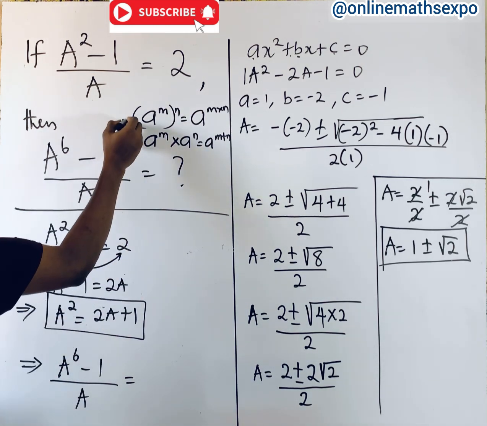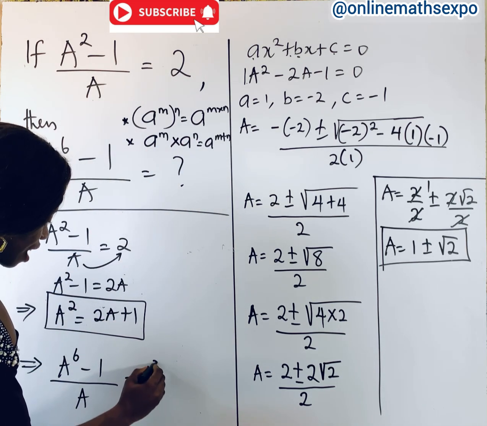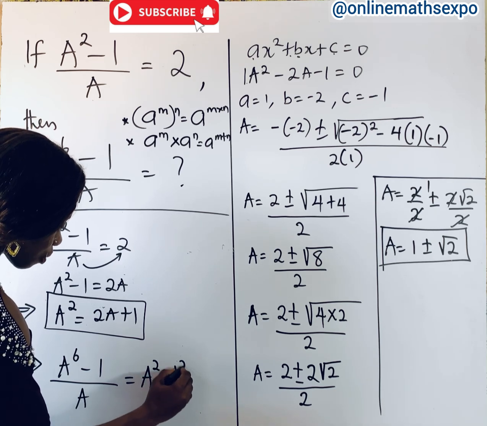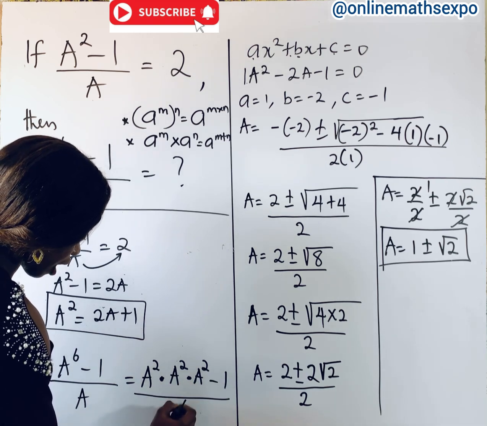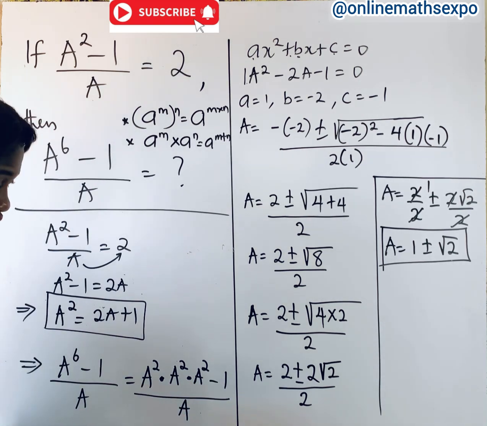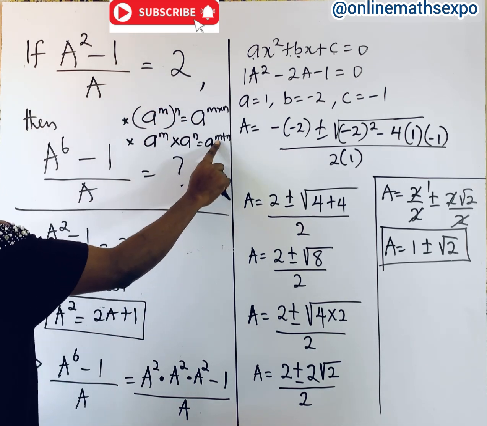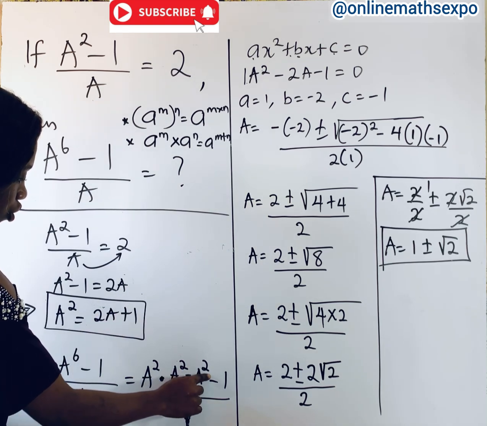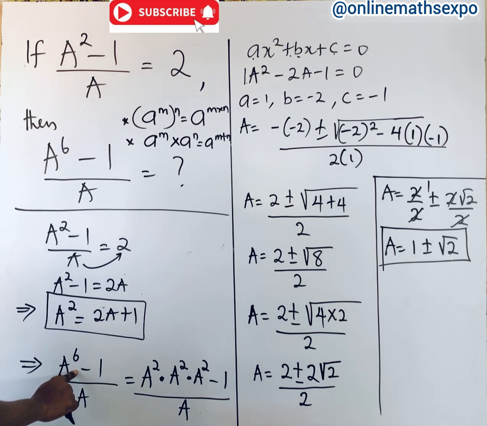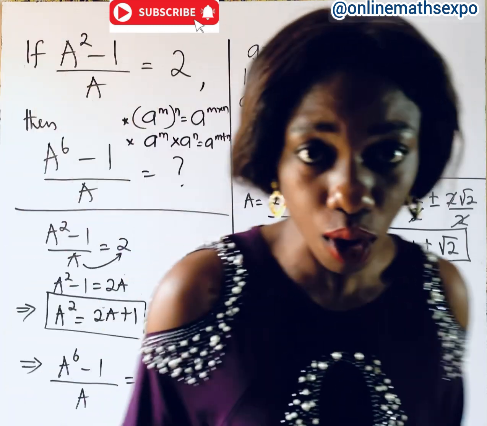Okay, now let's see to that. So if you apply this here, a raised to power 6 is the same as a raised to power 2 multiply a raised to power 2 multiply a raised to power 2, then minus 1 all over a. Why is this true? Since it's multiplying, following this, what we did was to add the powers, m plus n. So here, you can now pick 1a and add 2 plus 2 plus 2 to give you 6. Did you see that? So you see we are still the same. This is the same as this. It's just for us to use it to simplify using the a squared we've already worked out.